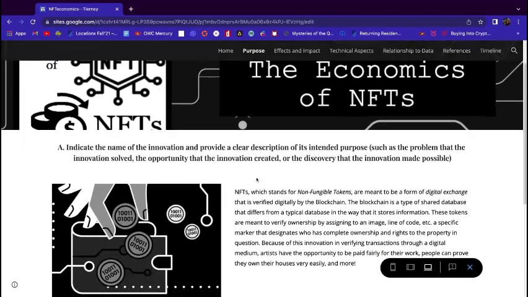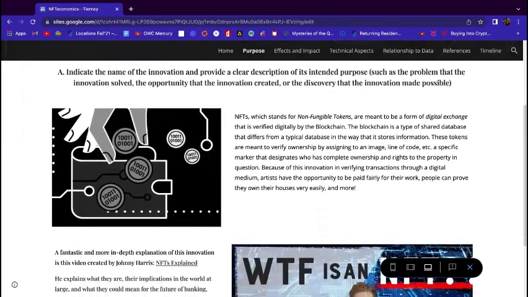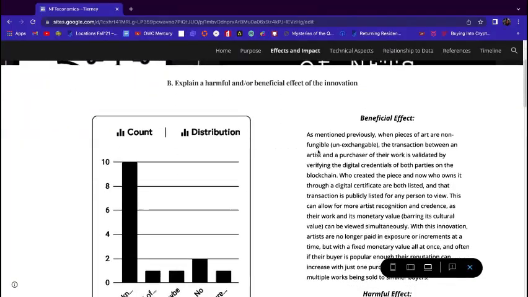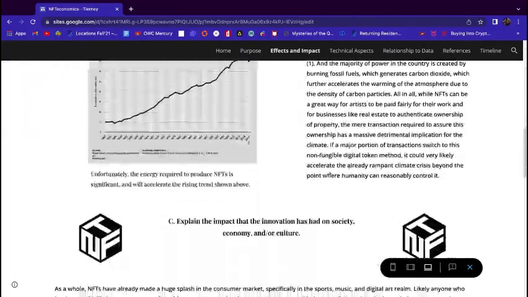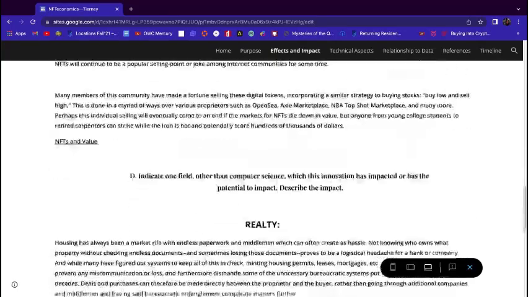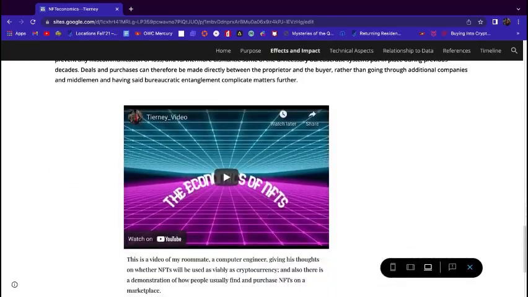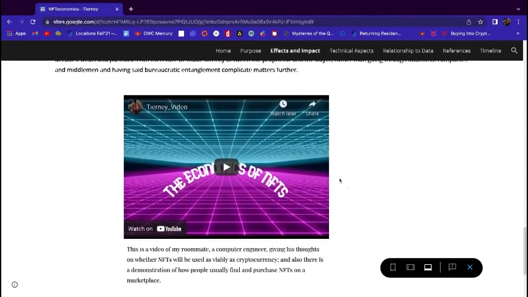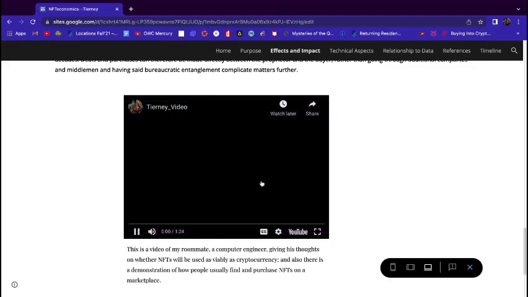I converted all of these to black and white and tweaked them slightly using the Pixlr application. However, the effects and impact slide was not made using Pixlr. It was made using Adobe Premiere. Because I am a film major, and well, why not use one of the best editing applications out there for my website? I recorded it using my Sony A6400 camera, and of course, I published it via YouTube.